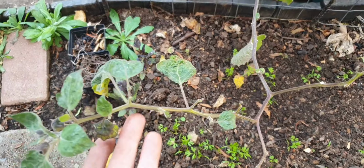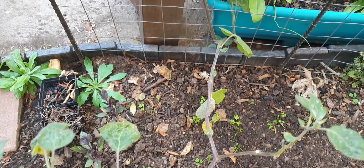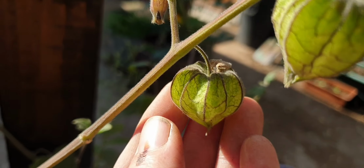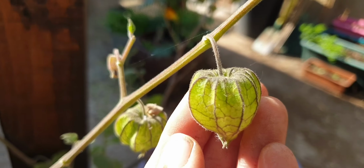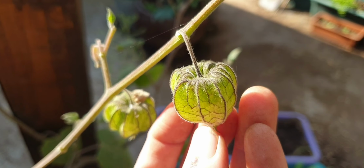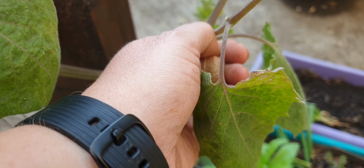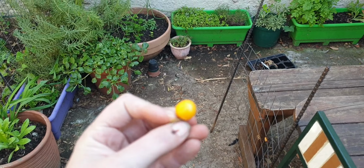And directly above them here is a stem of a Cape gooseberry, and I just wanted to show you how cool they are. So as gooseberries ripen, they actually have this beautiful yellow berry that grows in a husk. Now these are still green and they are pliable and, well, essentially still alive. But that's not when you want to harvest them, because you can't eat them like that. When you want to harvest them is when they are dry, like this one.